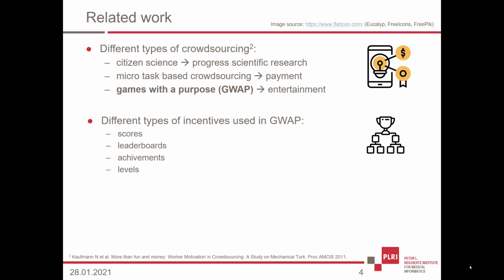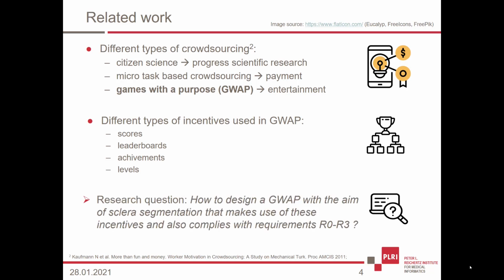There are different types of incentives which are typically used. You all will know, for example, scores, leaderboards, achievements, or a level system. Therefore, the research question of this work is how to design a game with a purpose for sclera segmentation, which makes use of these incentives and also fulfills the requirements shown on the previous slide.